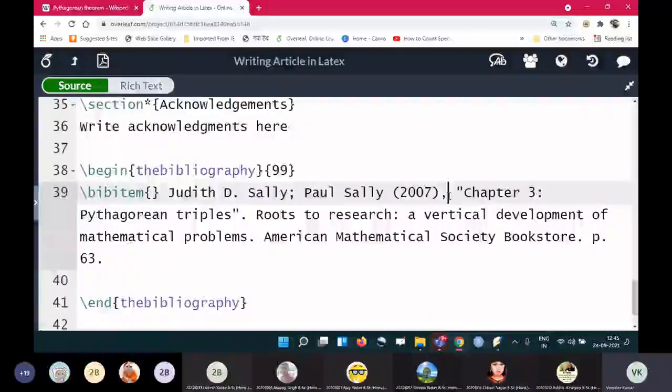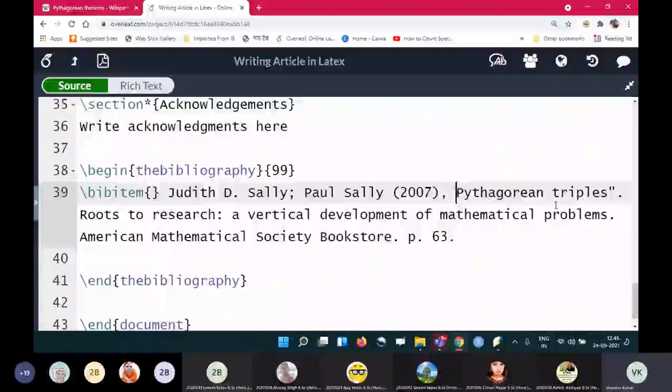Depending on the publisher, what format they give us, whether to write first name or second name first. There will be second name first or first name first, and then title and then other things. So this is the thing, and then I should give some nickname to it.